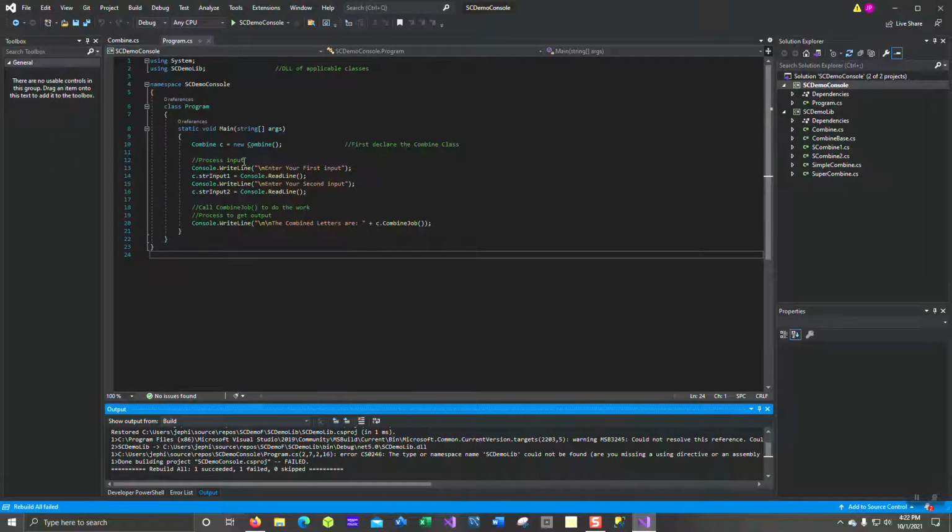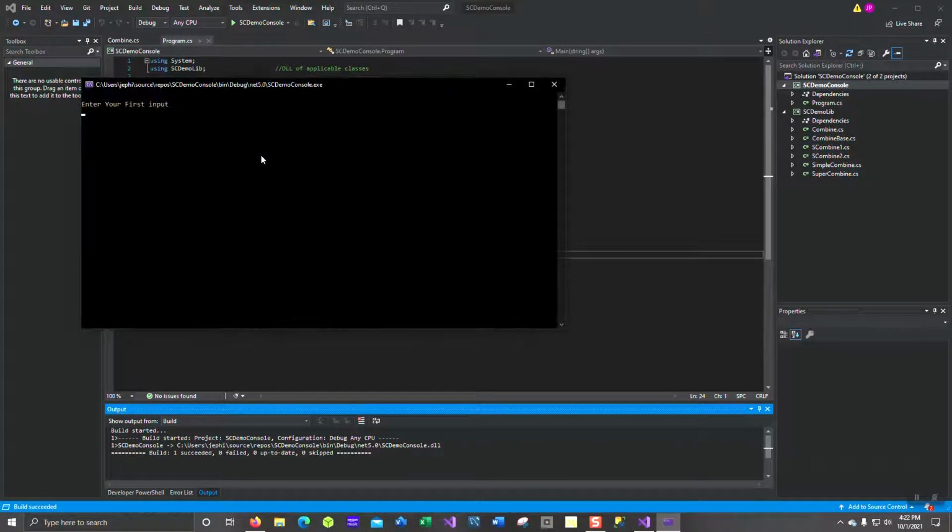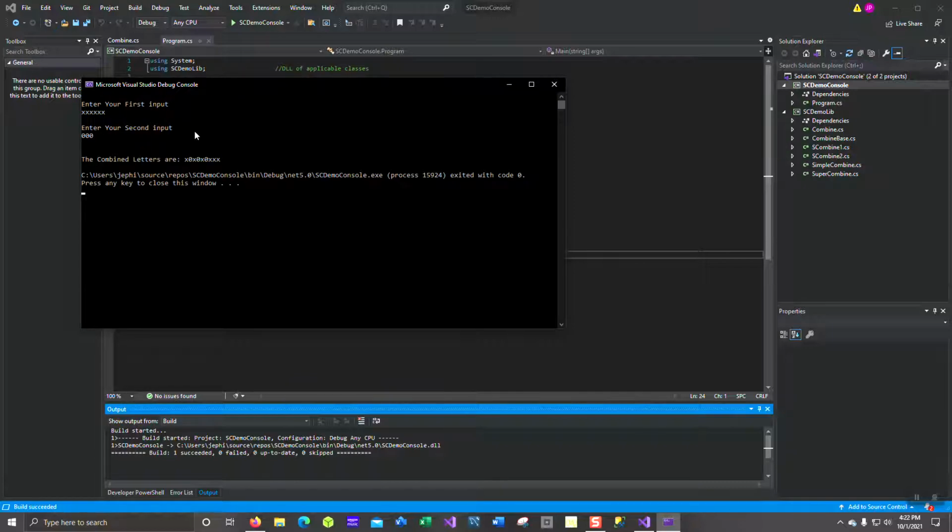I don't think it really needs to be rebuilt. That's probably what it's complaining about. And then I'm going to rerun it, and again, this time, maybe I'll make 6 X's, live dangerously. And 1, 2, 3, and it works. Okay, so combined letters are, and you'll notice that there's 3 X's here.